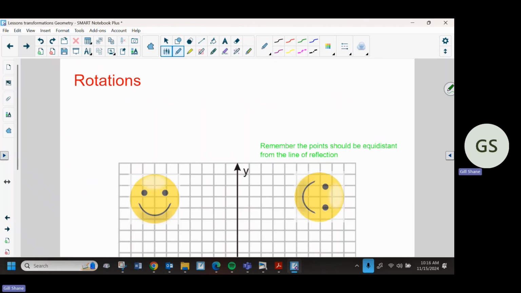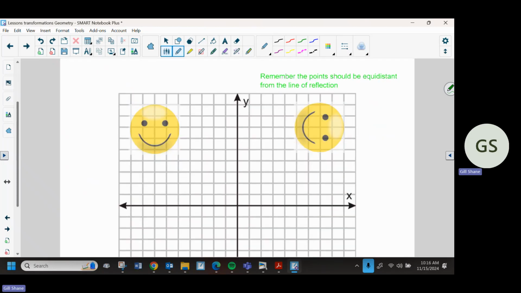What's the origin? (0, 0), right? We are rotating around the center of the graph. So we're not spinning it right here, because that wouldn't rotate around the origin. We're not rotating around a random point or even a point that's part of the image. Always around the center of the graph. That's why what I'm going to teach you works, because we're going around the origin.